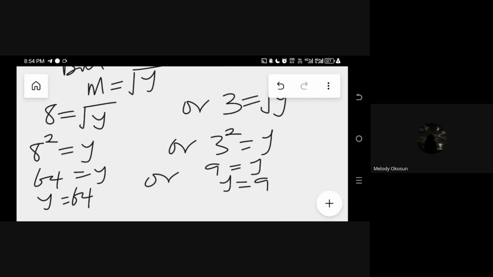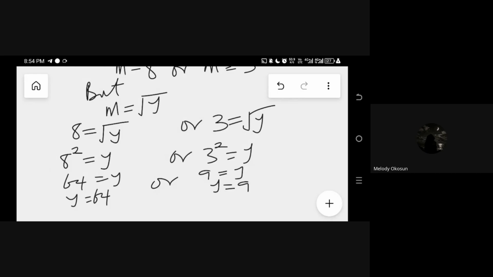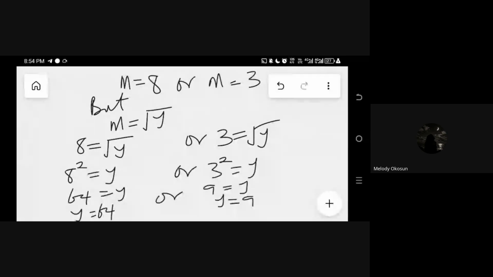So look at this, guys. Do you understand this? The m you got is not the answer because you substituted. m wasn't in the original question. You assumed, you improvised. So after having m, you have to go back to where you said let m equal the square root of y and resubstitute the m there. m is 8 equals the square root of y. Then when you reverse it, to remove that square root from y, you find the square of both sides.